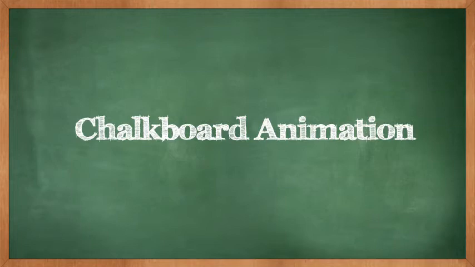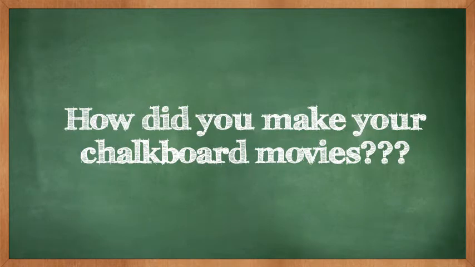Now let's talk about another way to make motion video. So another common production style in marketing presentation videos is the chalkboard or the digital whiteboard animation. In other words, it's basically a video of someone drawing on their screen while they talk. Now, one of the most common questions I get coming into my websites has nothing to do with the website itself. It's just the question, how did you make your chalkboard movies? I get this question again and again and again, and the answer is so simple.